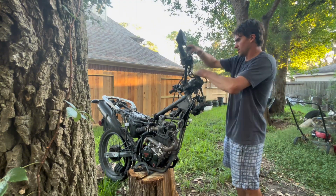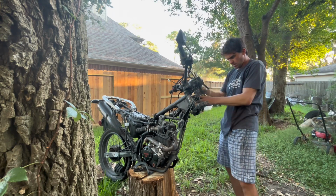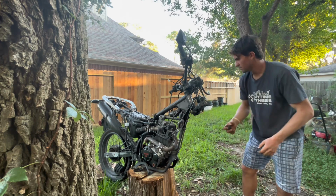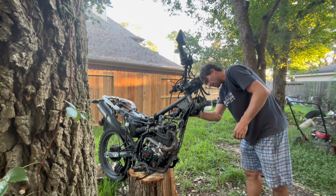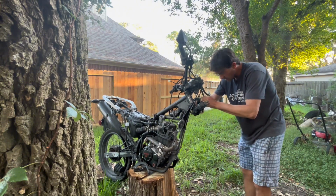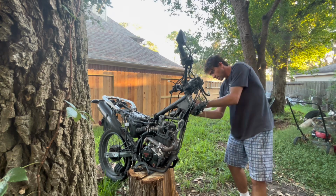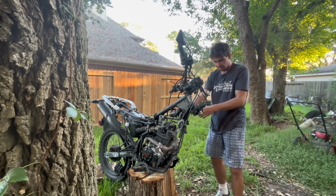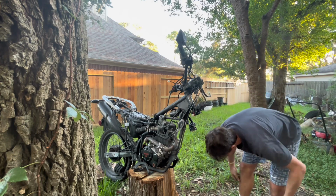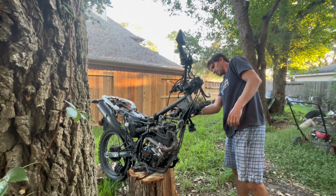Okay, perfect. Now everything is disconnected from this little boot here. Now ideally, what is this? Oh, this is for the tank. Ideally now, I should be able to just get this out of the way. And would you look there? You can get this whole thing out of here now. Perfect. Something fell. Oh, little thing for the tank again.